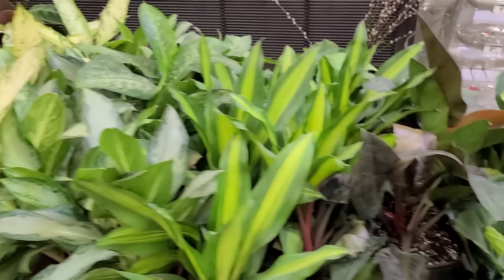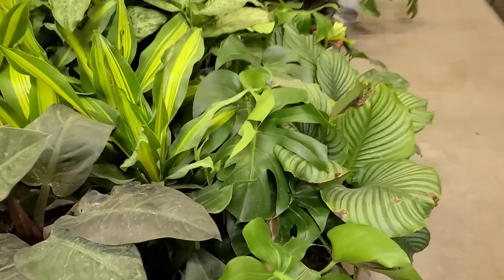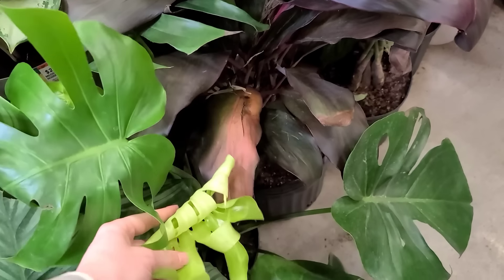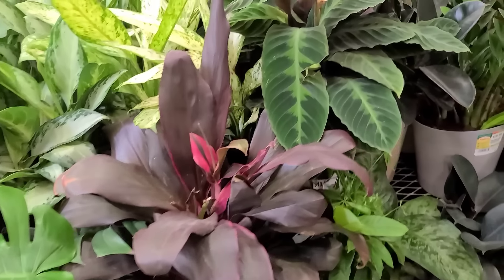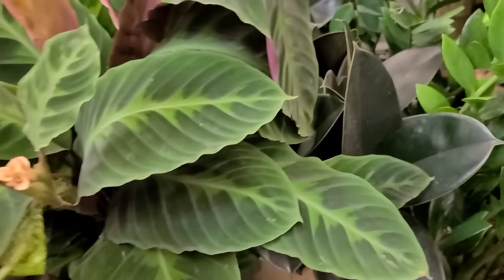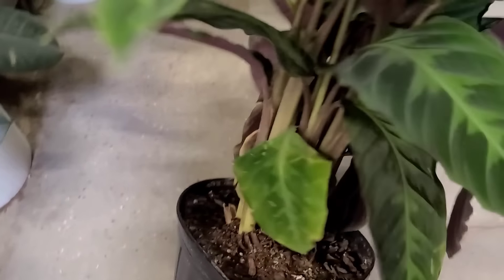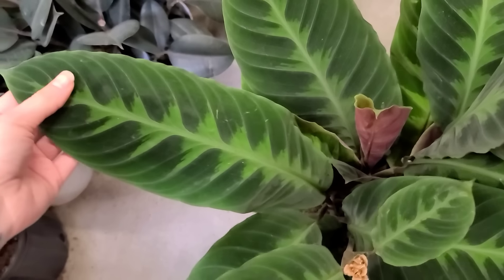They also have the Jungle Boogie philodendron over here for $19.98 — these are robust, large, and the Home Depot brand, so you're only going to find these big philodendron at Home Depot. Some really nice Xiphosoma bakie as well, some dracaena, that darker philodendron is an erubescens. These calathea orbifolia are huge too! This monstera deliciosa has a beautiful new leaf unfurling. There are some really nice floor plants hiding in here.